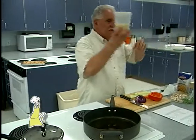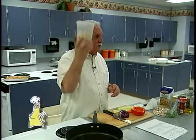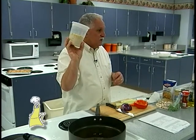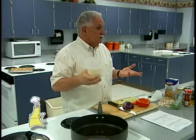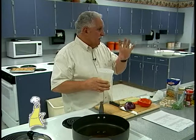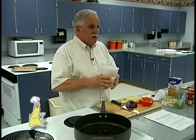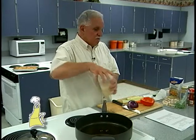And again, I have couscous in here and it has a little bit of flavoring in it. You can get plain couscous and just flavor your own. Put a little bit of garlic powder, a little bit of salt and pepper, some parsley flakes, and a little bit of Parmesan cheese. Okay? Because if you go buy it in those little packages, it's about $3 for that little package, which serves about 3 people. So just buy plain couscous and flavor your own. I like to use chicken stock. You can use water if you want, but the chicken stock gives it a nice little flavor.